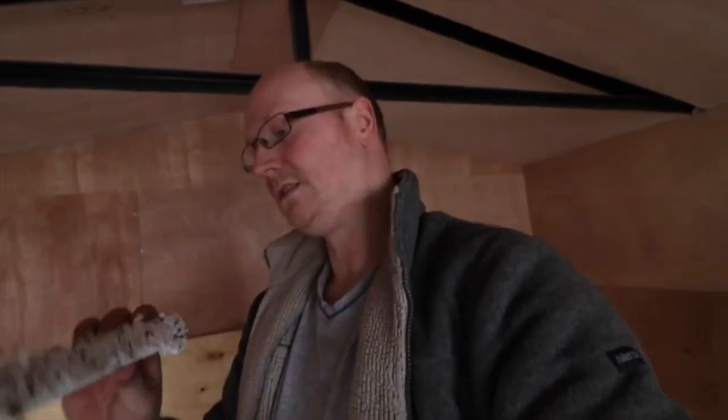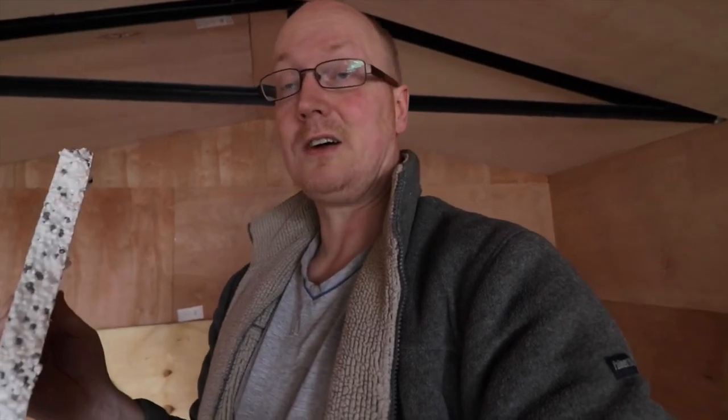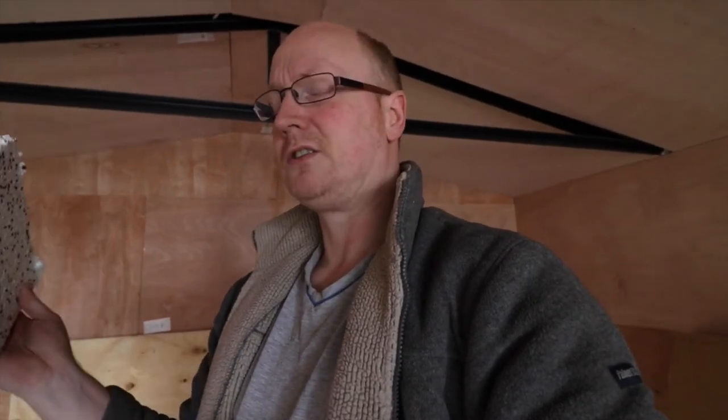And here I'm going to be using some polystyrene, the stuff that you get in your packaging. It seems to maintain temperature really well, and it's really cheap compared to buying the normal insulation board that you use to insulate your house, such as Celotex and Kingspan. But this is a lot cheaper, and if you want to do it on the cheap, use this stuff, because you can buy it probably for a 20th of the price.